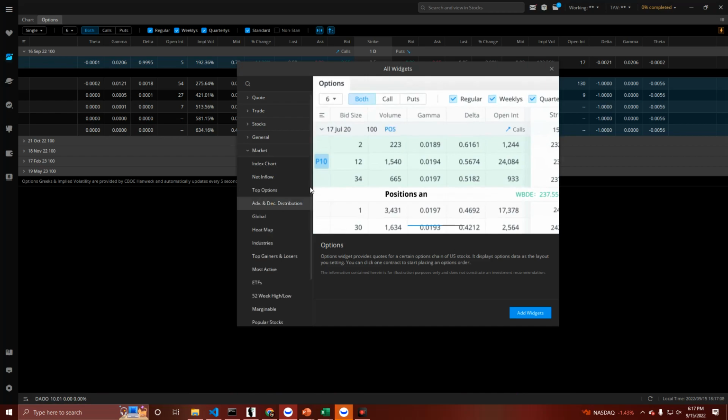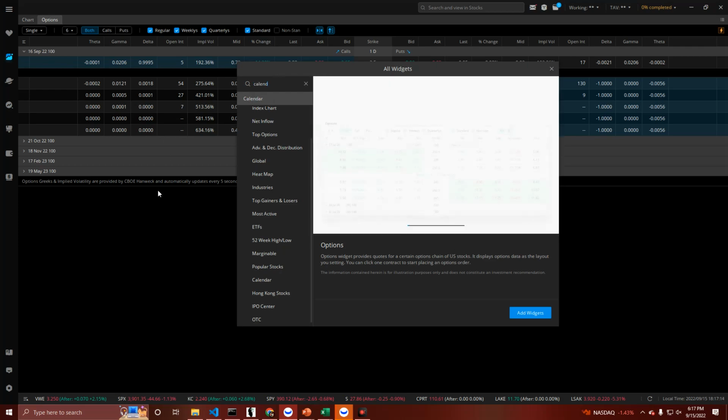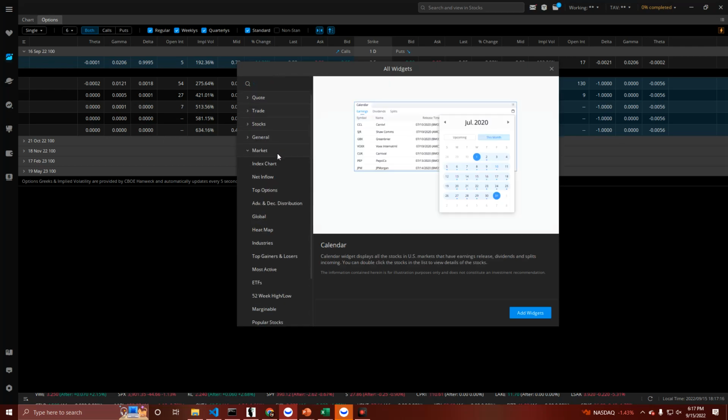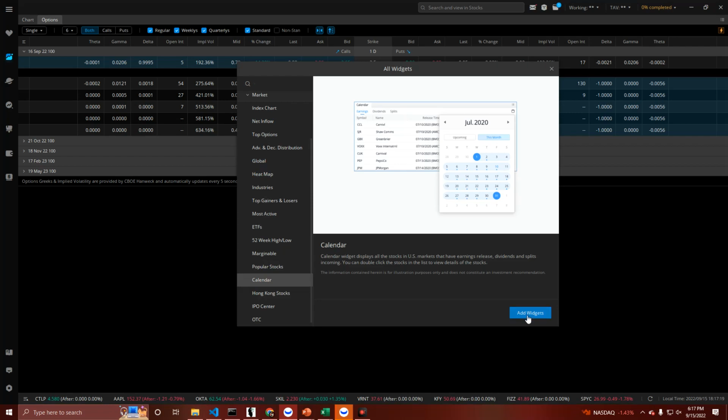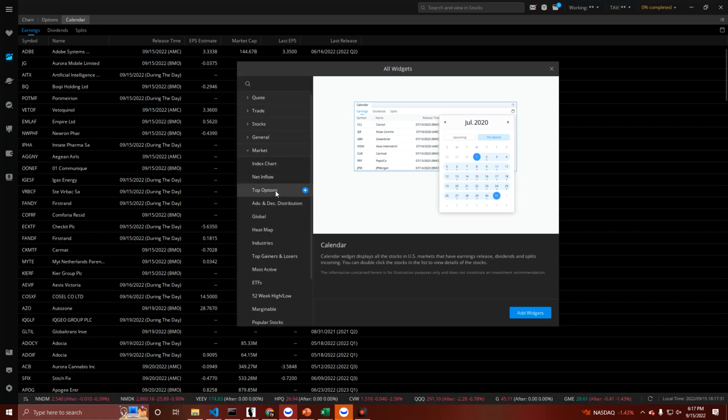And we also want, let's see, we can also search for it. Let's do the calendar. You want the calendar just in case to verify earnings. Sometimes, every now and then, Webull does get the earnings wrong. So we got calendar, we got options, we got the chart. We need one more thing. And there's other stuff too. If you want the heat map, it's whatever you want. But this is what I like to use. One more thing, the volume analysis.